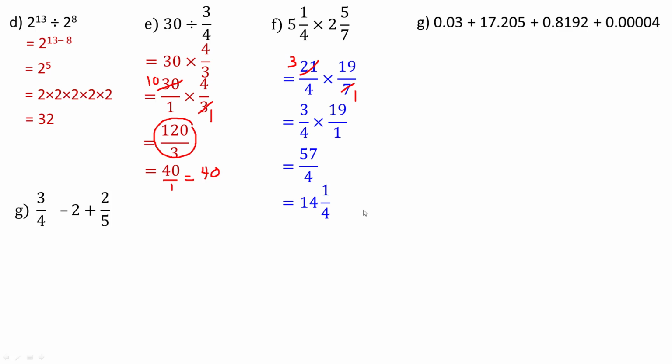14.25 is 14 1/4. Now G here, we're asked to add these 4 decimals. And notice they have different numbers of digits to the right of the decimal. There's 2 digits, 3, 4, and this one actually is 5. So, how do we write them? Do we right justify them? No, you don't do that. But that's what this is, right justified. It's very challenging to add them if you write them like that, so we don't do that.